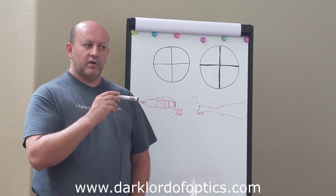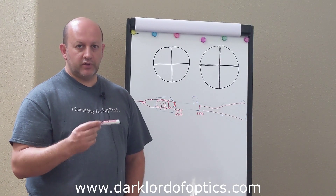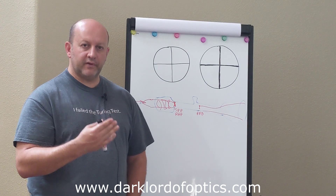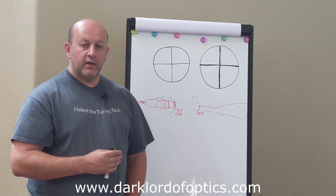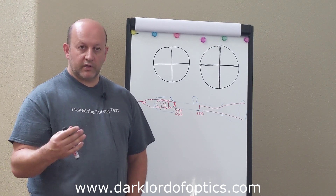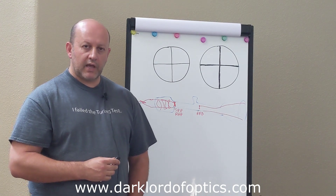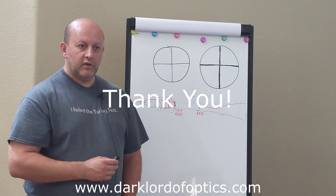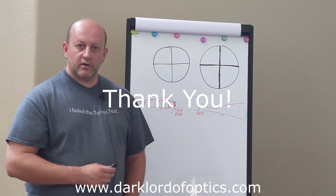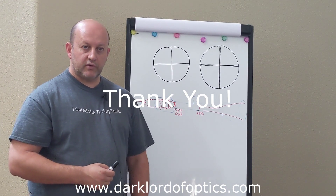To do that, your best bet is to use the lowest magnification where you can still see the fine reticle features clearly. I hope all this makes sense. If it doesn't, ask a question in the comments, on my website, or one of the forums I frequent, or shoot me an email — I'll be happy to go into more detail as necessary. I hope this clears up some questions. I appreciate your time, thank you for listening, and tell me if the sound came through okay.